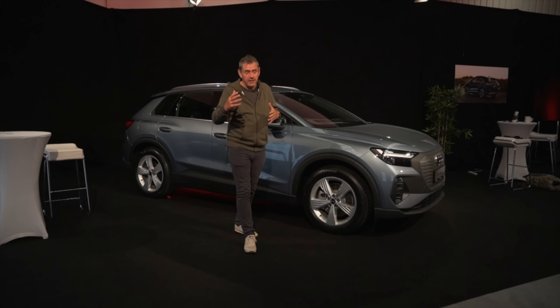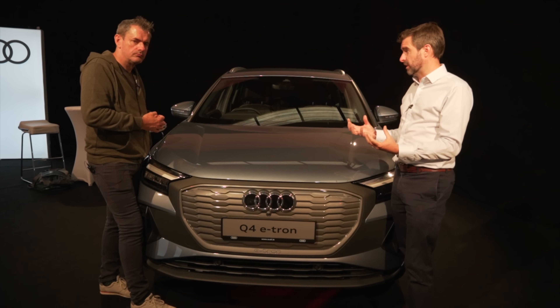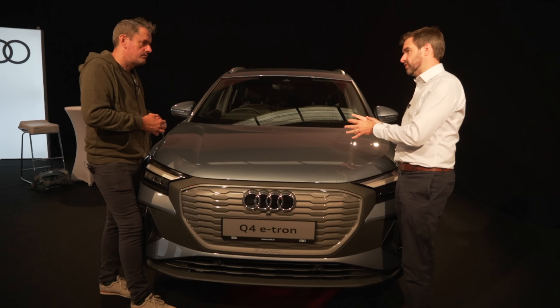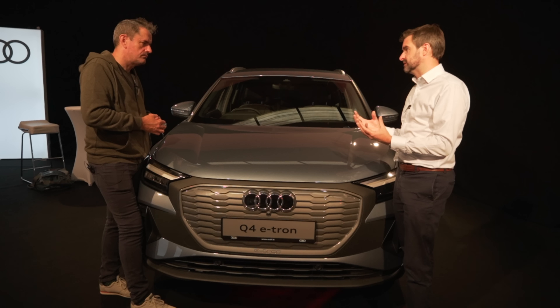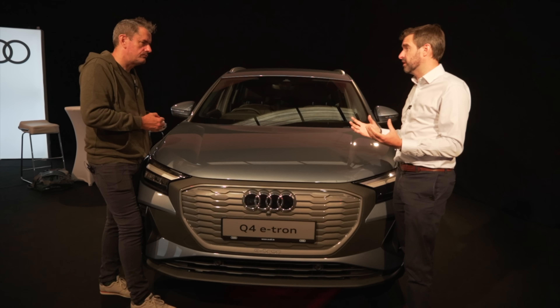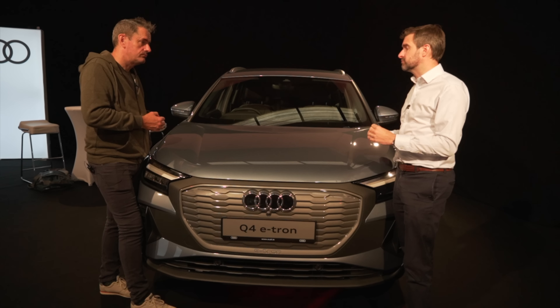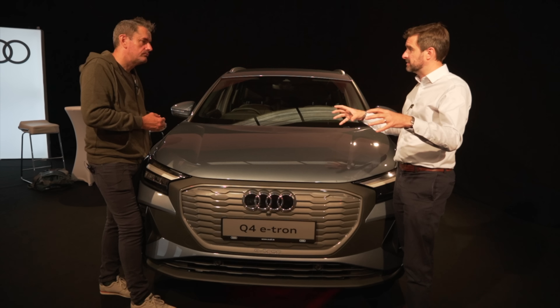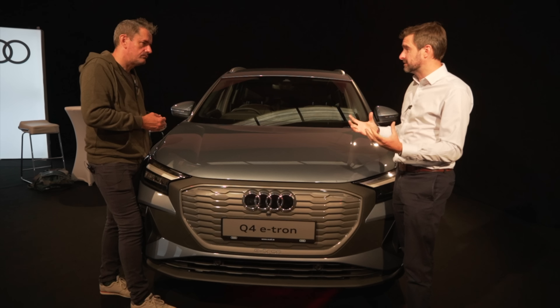So Richie, where does this fit into the family range? It's exciting times. At the moment we've got clean petrol and diesel available, up to seven plug-in models across the range for those who need plug-in as a solution, and then full EV — we've got the e-tron large SUV, e-tron GT, and now the Q4 e-tron. There's a choice across all technology. We're working very hard to develop more EV models, and by 2025 we'll have up to 20 EV models hitting the market across all segments and body styles — not just SUVs but saloons and fastbacks in full electric mode too.